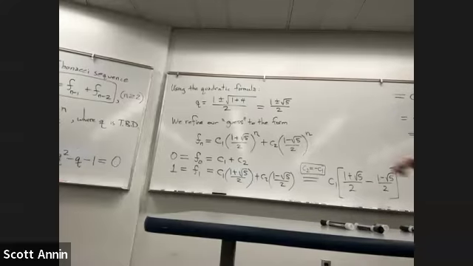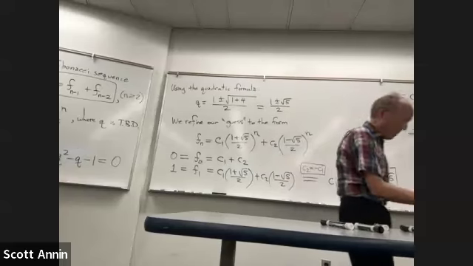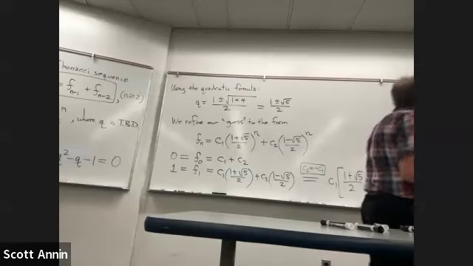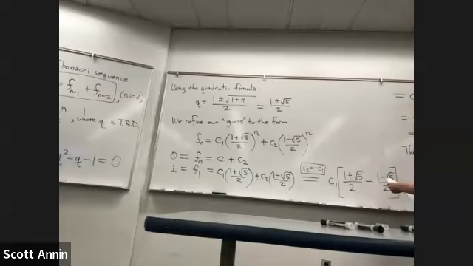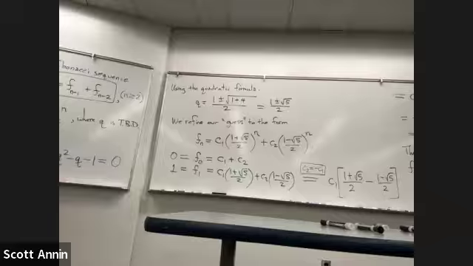Okay, so those are my constants, and I can now plug those back into my form for the nth Fibonacci number. And so thus, f sub n would be, this is so remarkable to me. These are just whole numbers, and yet the answers for expressing them explicitly involve the square root of 5. So 1 over the square root of 5 times the quantity 1 plus the square root of 5 all over 2 to the nth. And C2 is negative of that. So minus 1 over the square root of 5 times the quantity 1 minus the square root of 5 all over 2 to the n. And this would be it.